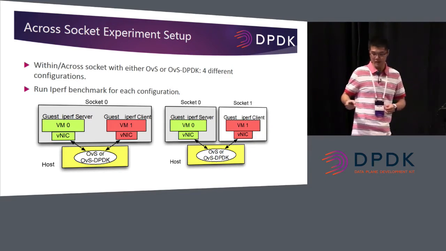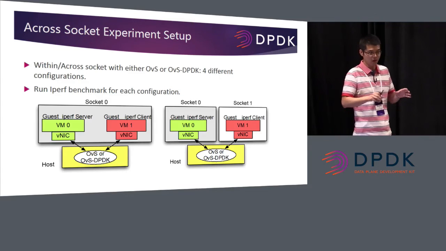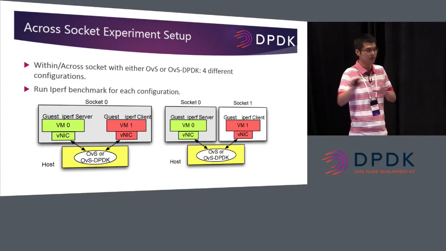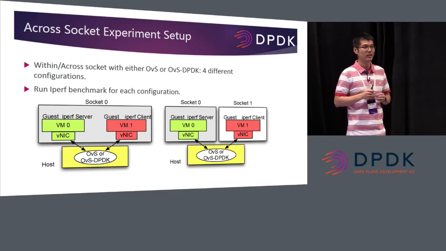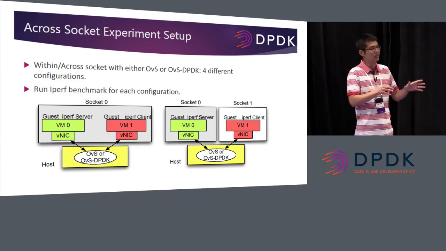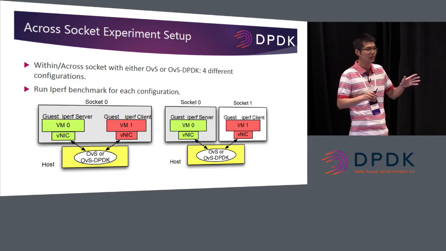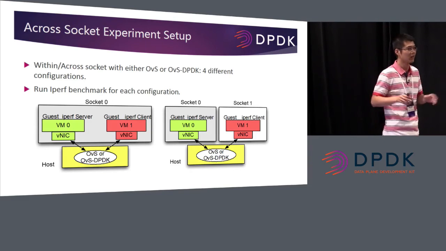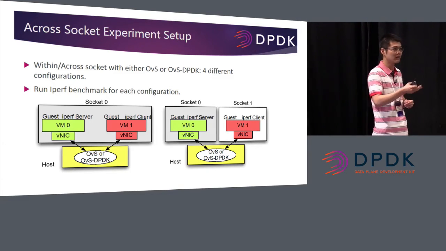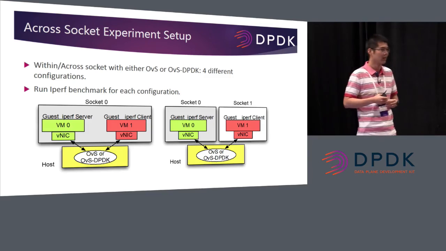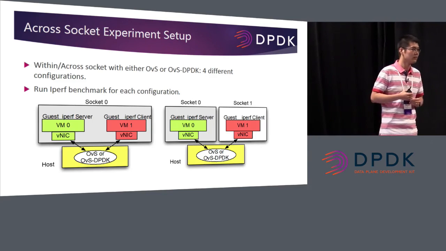Oh, you mean, do we create huge pages across different sockets? That's a good question. We actually create huge pages within the same socket as the VM we're running, but I don't think we did that across sockets. If that's something interesting to see, we can do that. Yeah. Thanks.